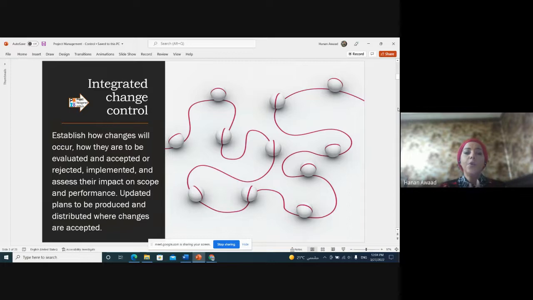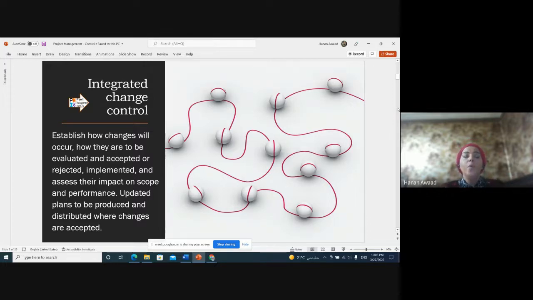And also the Project Management Institute, the American equivalent of the British one, talks about integrated change control, because change is very applicable in any project. We start with a scope and then we change elements of this scope. Sometimes we start with a design, change things in it, and end up with a totally different design.